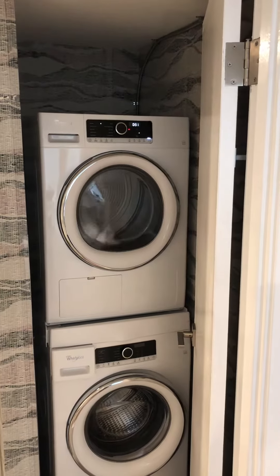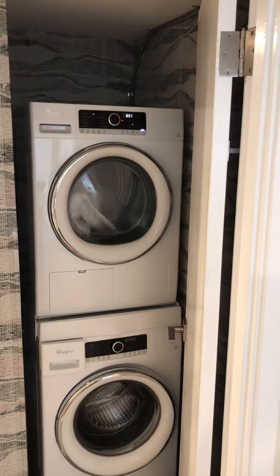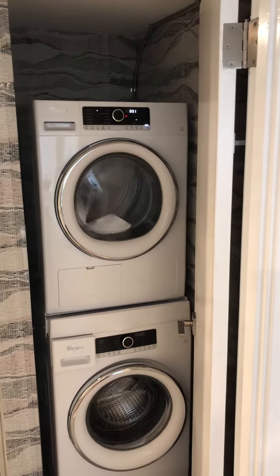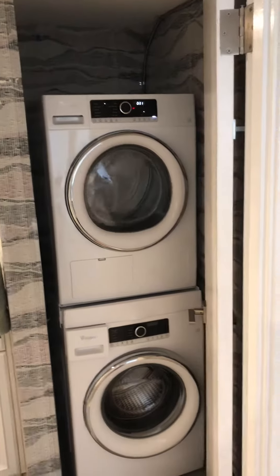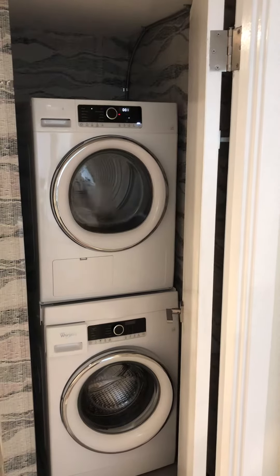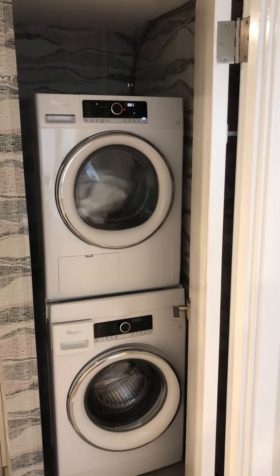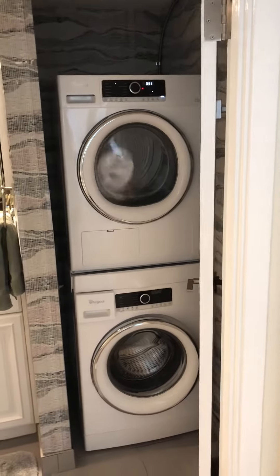No more hot and moist air coming out into the bathroom, with the water container collecting lint and growing all kinds of nasty stuff inside of it. So it's a very efficient, clean, more healthy, more dust-free environment resulting from the use of these two units. About $2,000 at Lowe's.